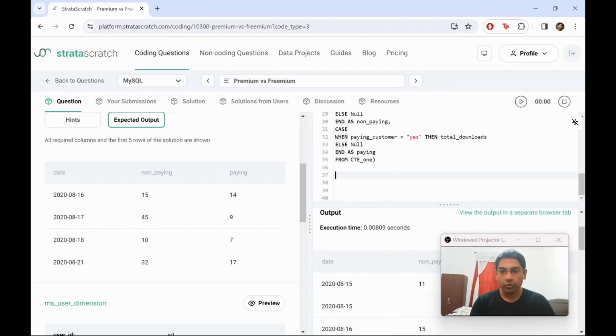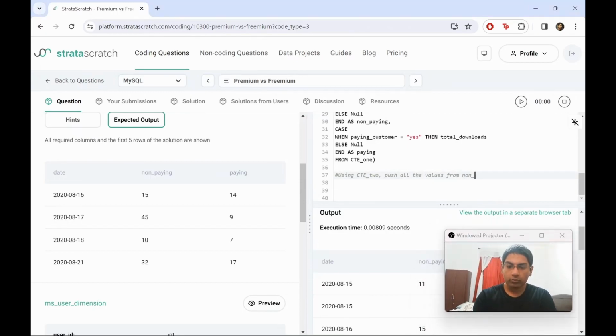So let's make a note. Using CTE2, push all the values from the non-paying column down by one row. And we can rename this new column as lagged non-paying.